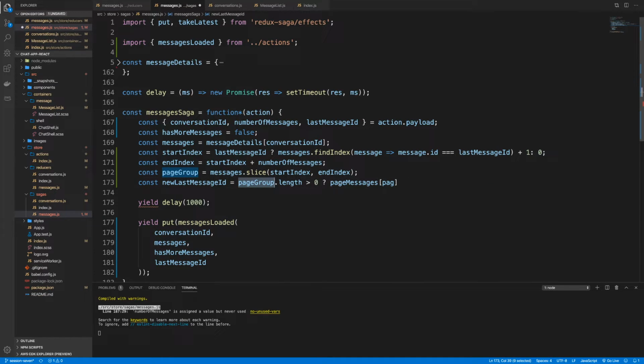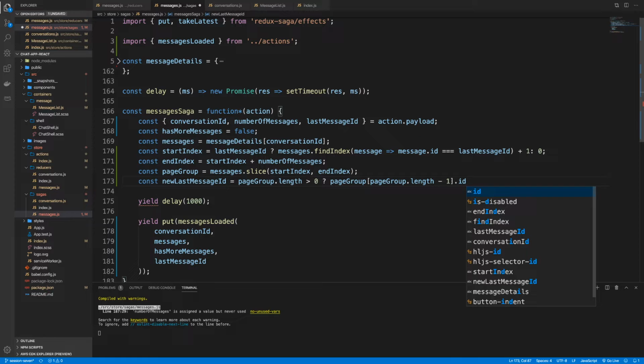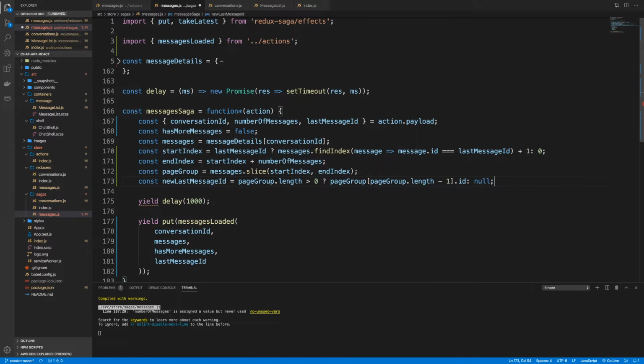Page group to page group dot length -1. So we're getting the last value. We're grabbing its ID. Otherwise, if there's nothing left, we just say null because there's nothing left to fetch, all right?